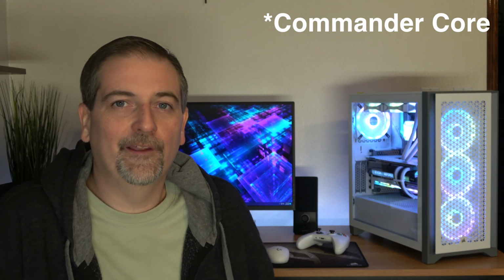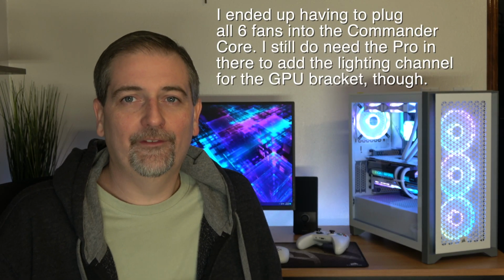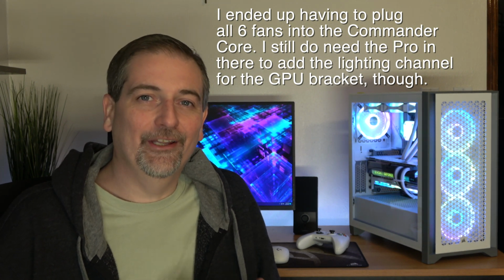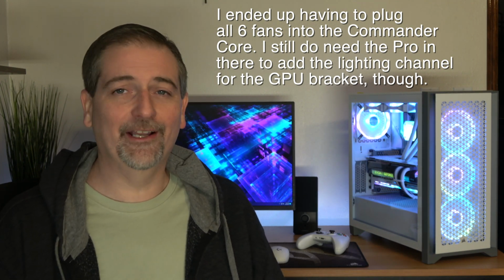What can I say? There is some weirdness with the H100i Elite because it comes with its own little RGB box, I guess you'd say. I think it has a Lighting Node Core or something like that. But it has this 24-pin connector that doesn't plug into the Commander Pro, which is what I was using to control the fans in here. So I'm going to have to play around with that and see if there's some combination of stuff I can move around so that I can have good fan control and still control all of my RGB, because right now I have the Lighting Node Core and the Commander Pro in there, because I need to be able to control everything, and I've got 6 QL fans.